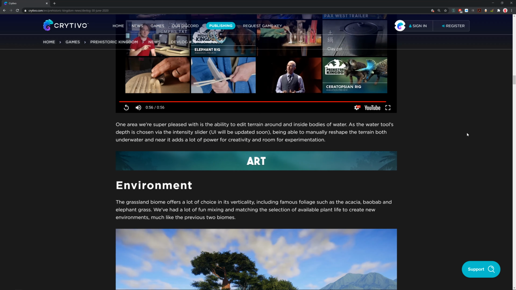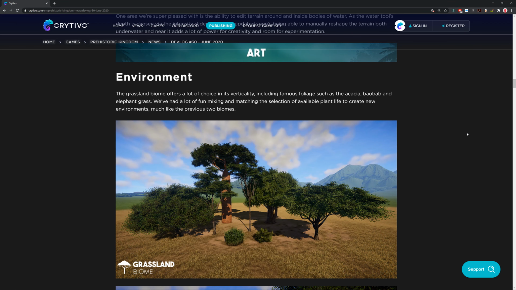And now we've got art. Okay, environment. The grassland biome offers a lot of choice in its versatility, including famous foliage such as the acacia, baobab, and elephant grass. We've had a lot of fun mixing and matching the selection of available plant life to create new environments, much like the previous two biomes.